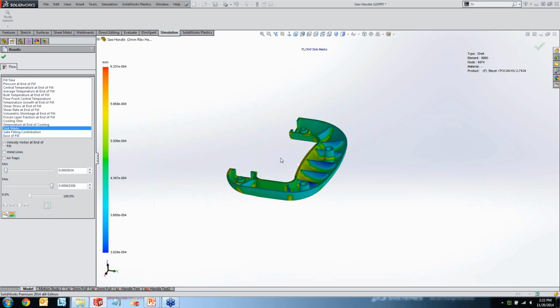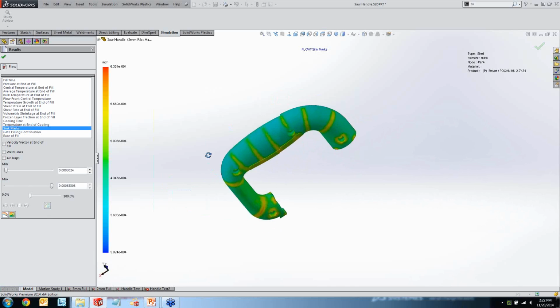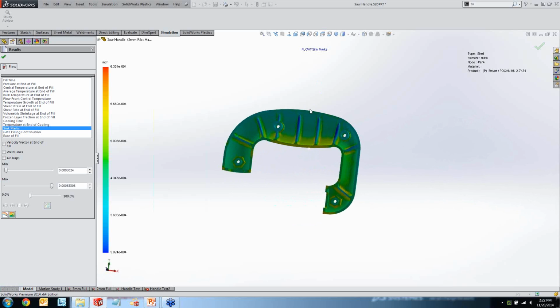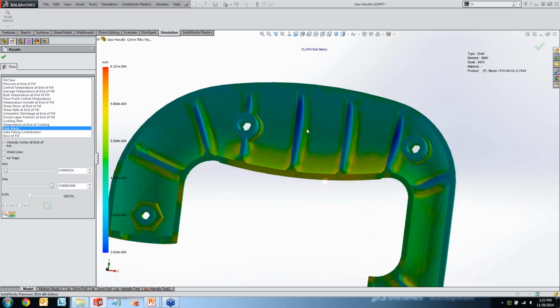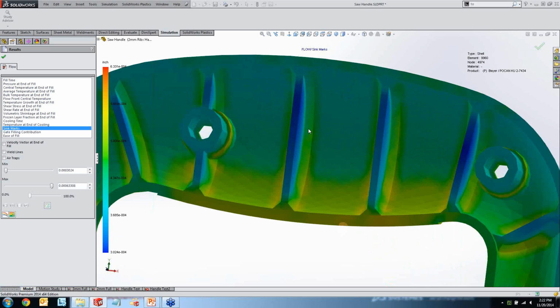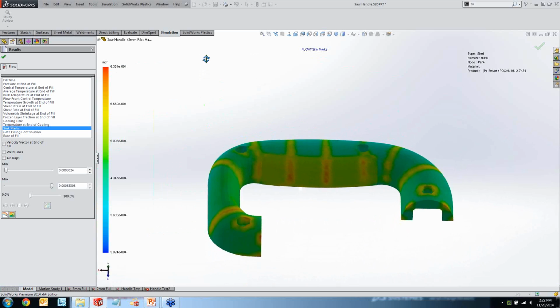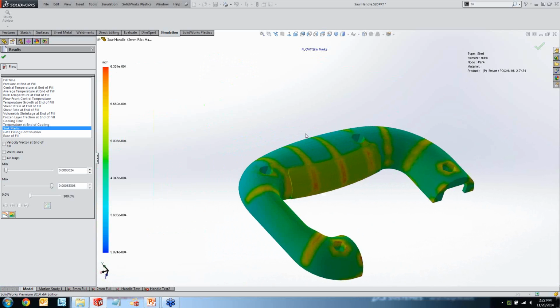So sink marks are actually visual or cosmetic defects that can be caused by the hot plastic shrinking as it cools. You can see we have some lines on the outside of this part indicating some sink mark locations. That's mainly due to the thickness of these ribs and maybe the radius of the fillets. So that's going to give me a nice thick region of material there. As that cools, it's going to cool at a different rate than the thinner walled sections. That's why we wind up with these sink marks here, which you can see identified by the software.